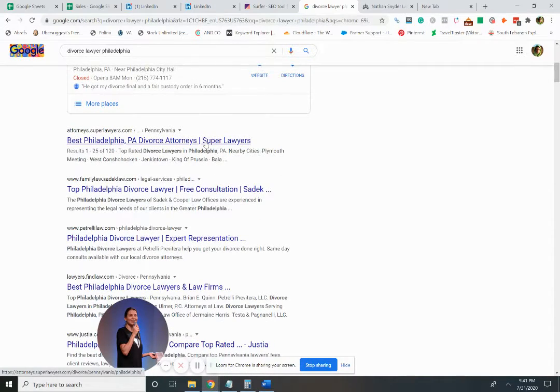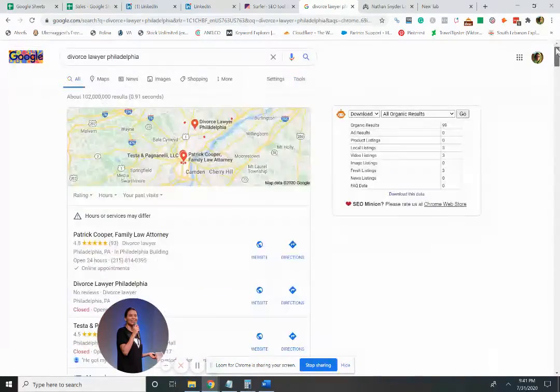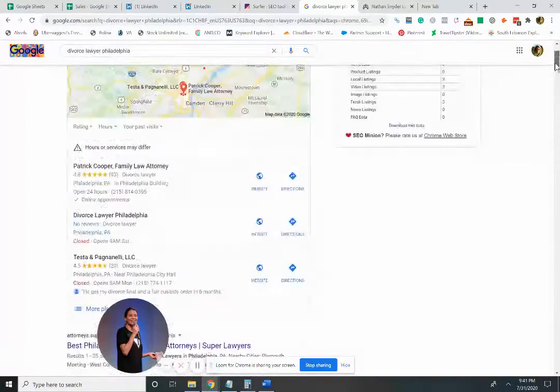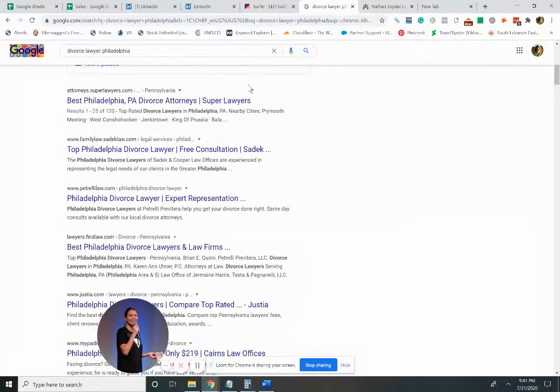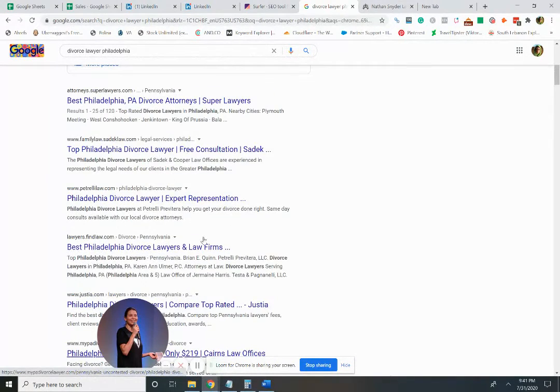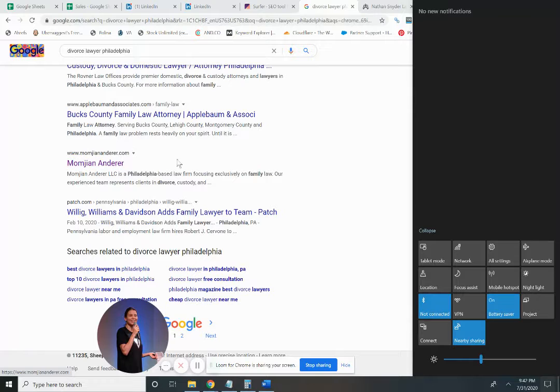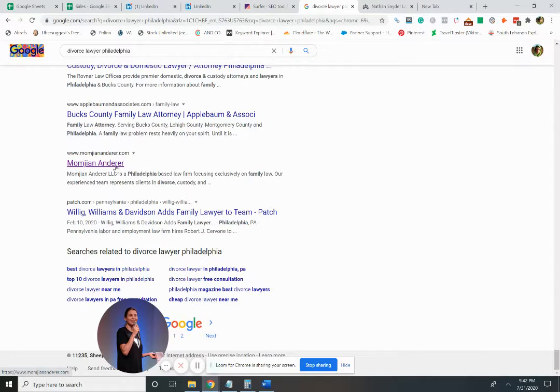Now, it so happens that my page is set up to show 100 of them, but for most people, they will only show 10 natural search engine results, right? So for most people, they will only see whatever goes on page 1. If you're not on page 1, chances are you're not going to get the call. So you might be wondering, how come this specific lawyer is on page 1, and let's say somebody down here is on page 10? Why does it happen that they are at the back?